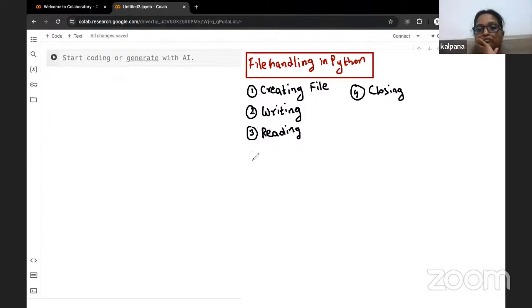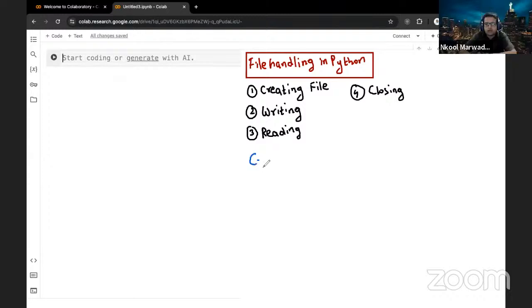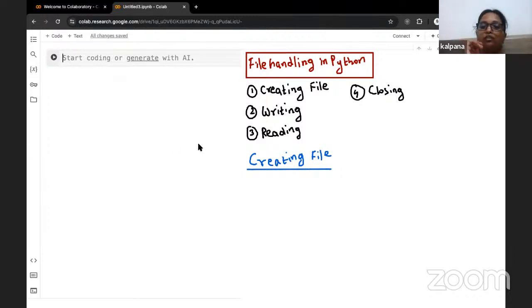So first is creating the file. How to create a file. Python makes life easy in that only one or two lines of code are needed. In the C program, in order to achieve the same thing, you have to write a lot. So many pointers and all. It is very complex. But in Python, it's very simple. So let us see what the code, what the syntax is.